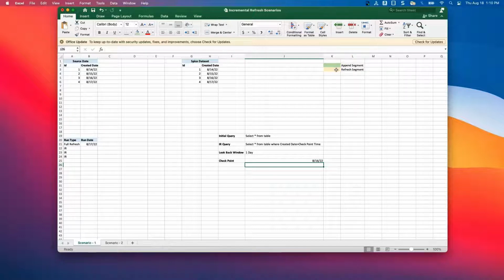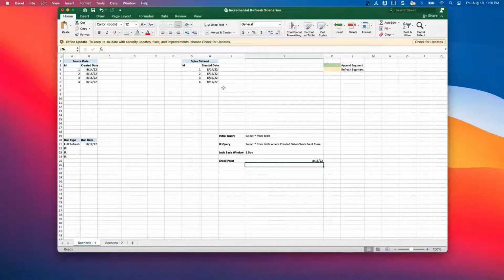Once the checkpoint is computed internally, Spice is going to create 2 layers: the append segment and the refresh segment. For every subsequent incremental refresh, only the refresh segment within Spice would be replaced, and records would flow into the append segment as we go along our incremental refresh schedule. Let's try to visually represent that.